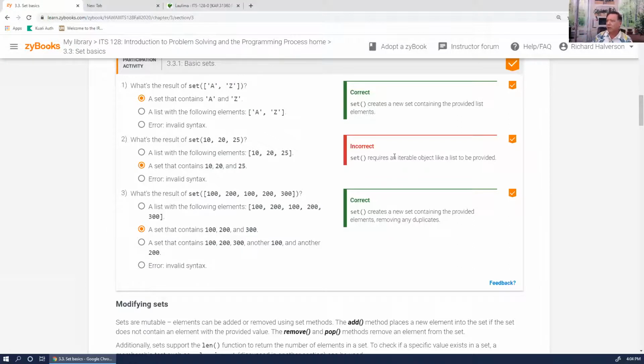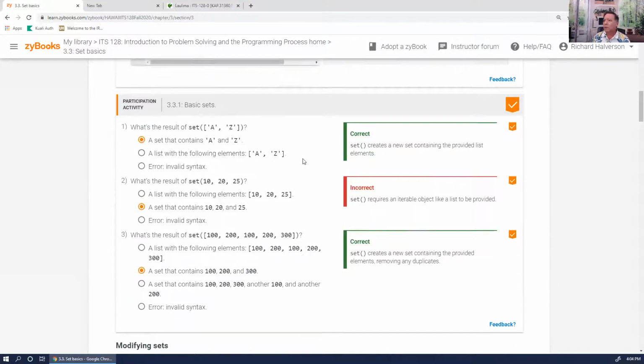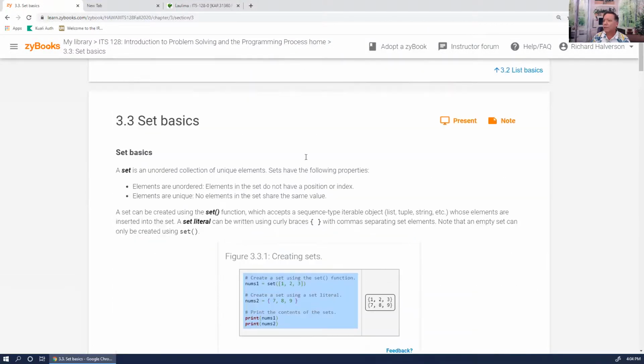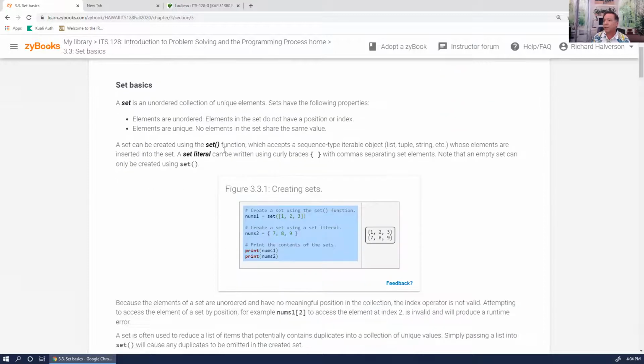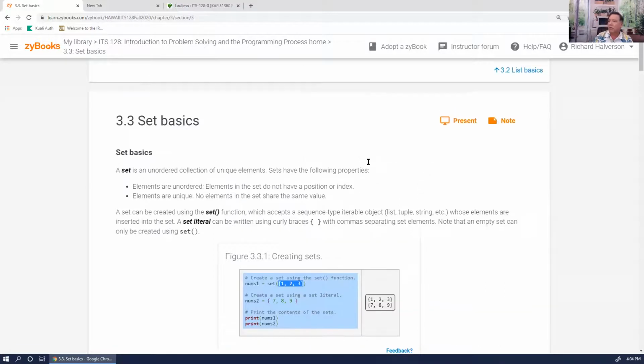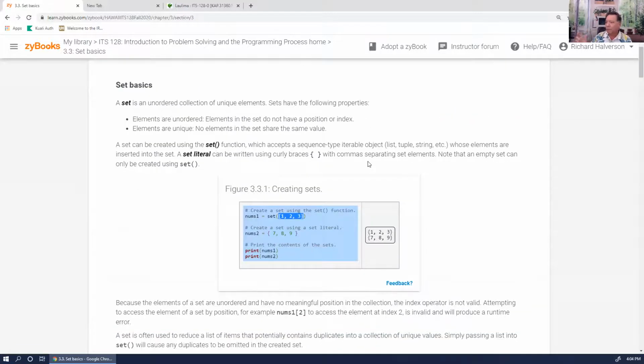So it's kind of too bad, but anyway, this set function accepts a sequence type object. It's a single thing that it accepts. So this is a single thing, and it's a list. You recognize this as the way you define a list, up higher, a couple of sections before. Yes, the brackets do define a list. Very good. So this defines a list.